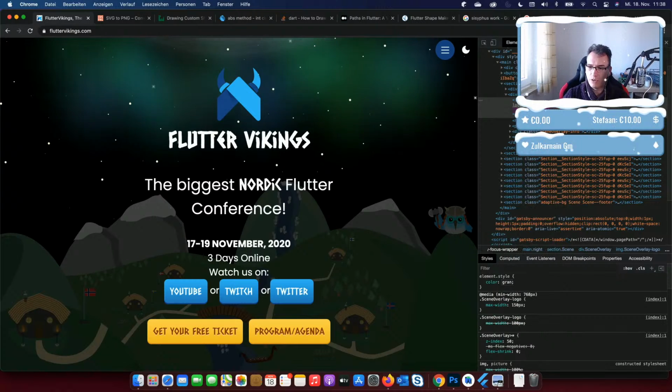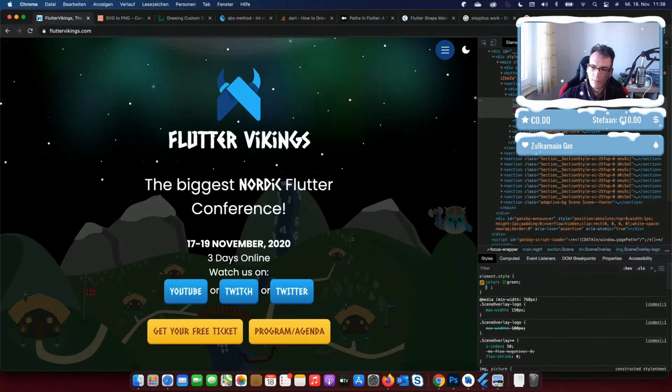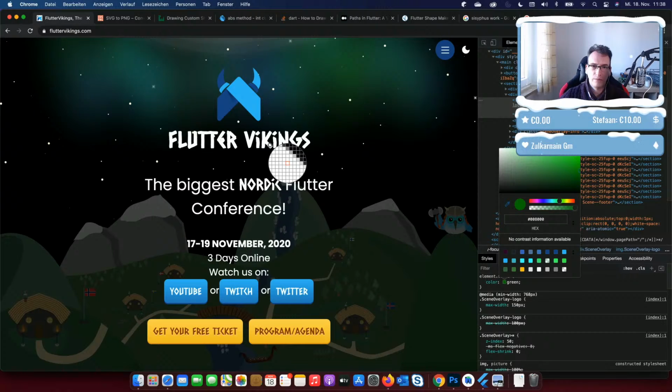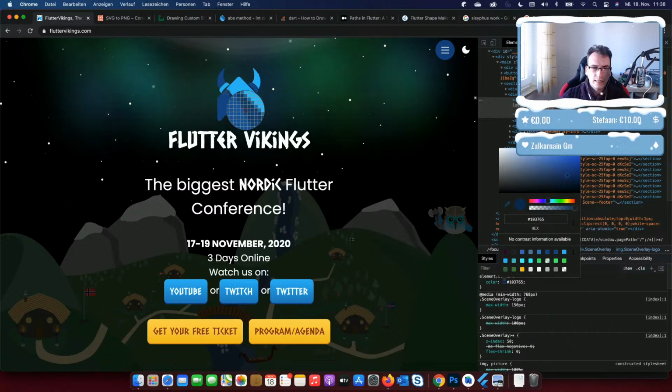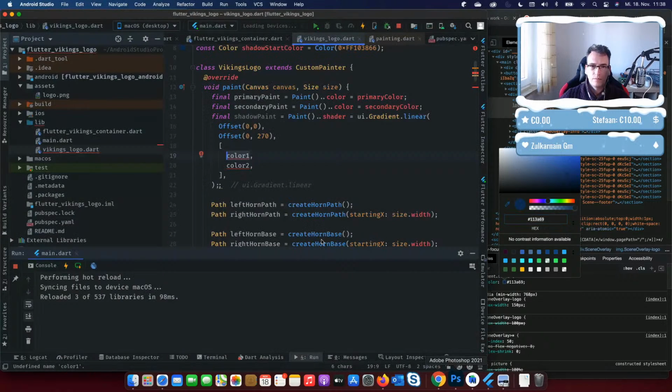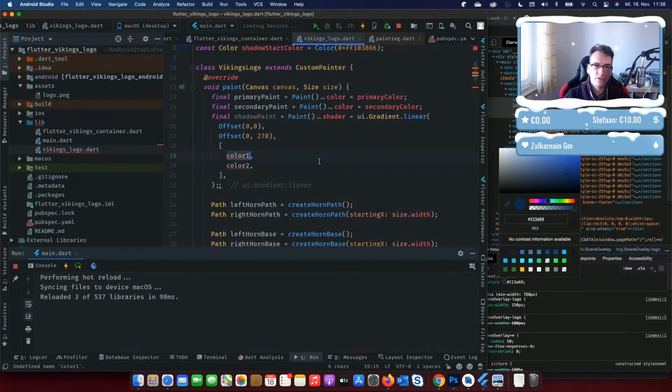Any random color will do. And we click on the green box and we select the darkest part of that element and get the color here. Good. So the first color is 0xFF, this guy. And the secondary color is the color, primary color, I guess.